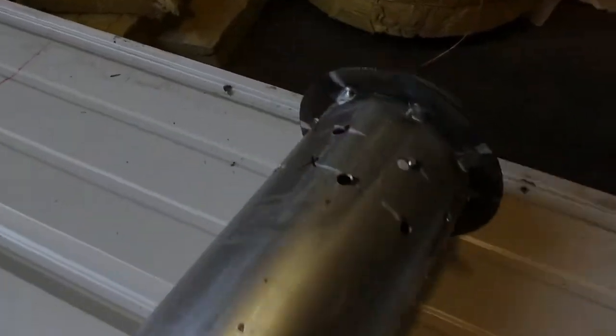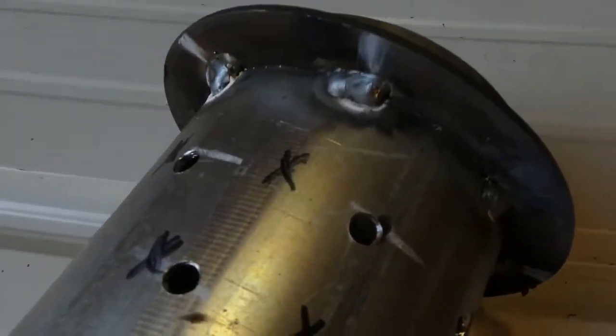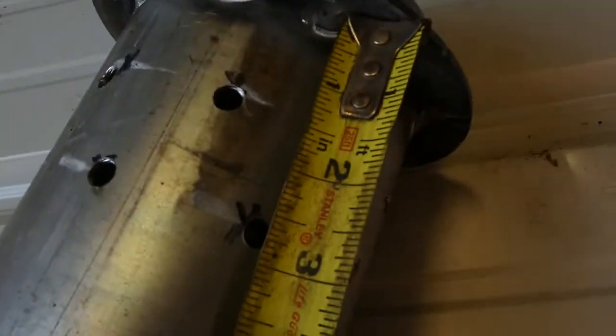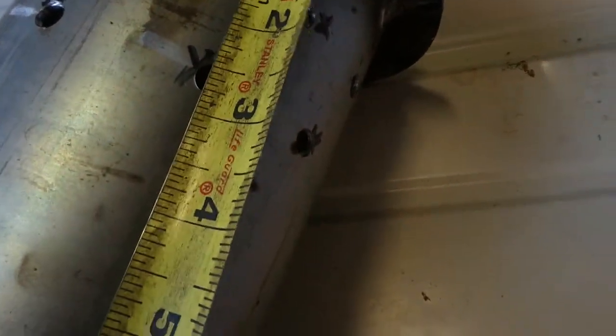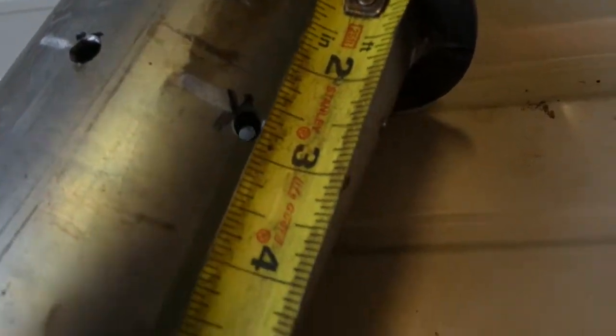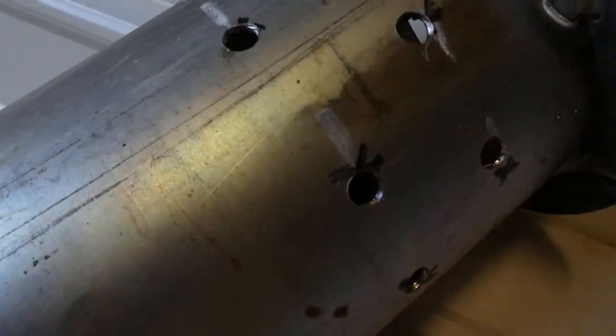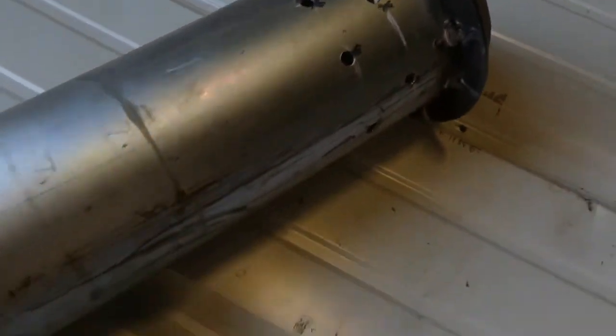What I did is I cut out a ring so it sits on like that — and I just tacked it on in a bunch of spots. It doesn't have to be fully welded because otherwise it's going to warp. Then I came up about an inch, and I think I got one inch of overhang there. Then I came up about an inch and a quarter to the first row of holes — probably eight of them all the way around. Then I came up another inch and a quarter, so we're at two and three quarters on the second row, all the way around just like that.